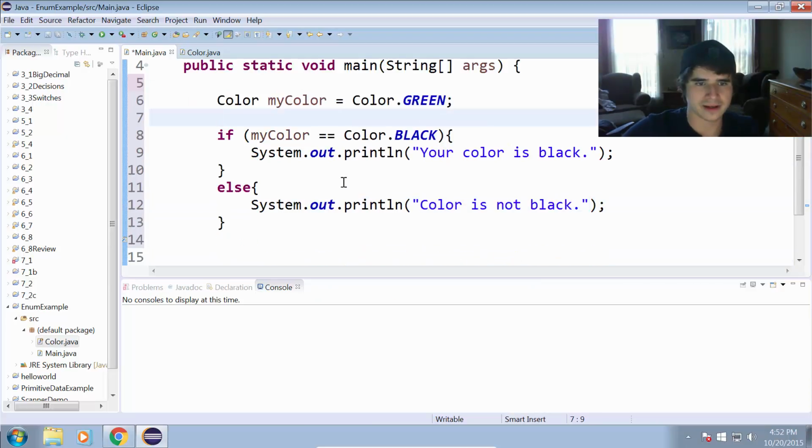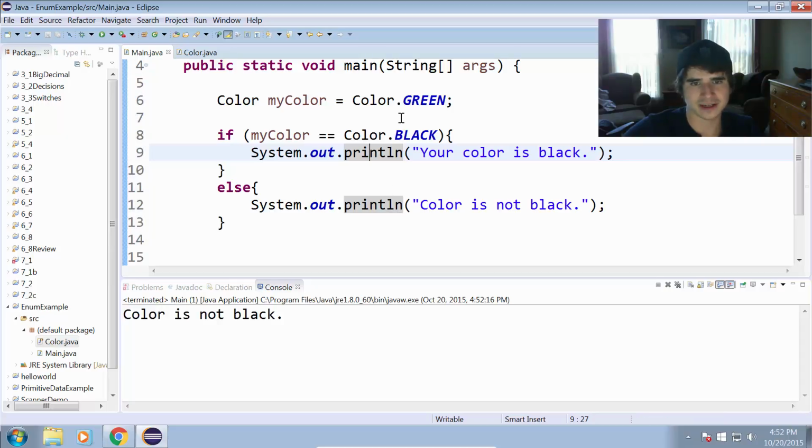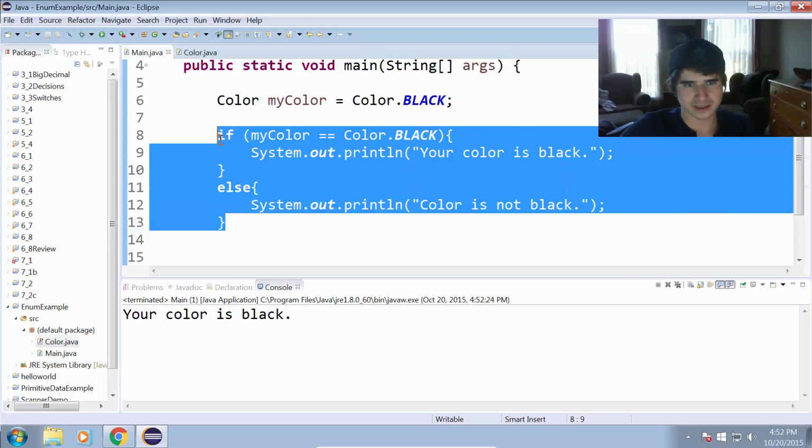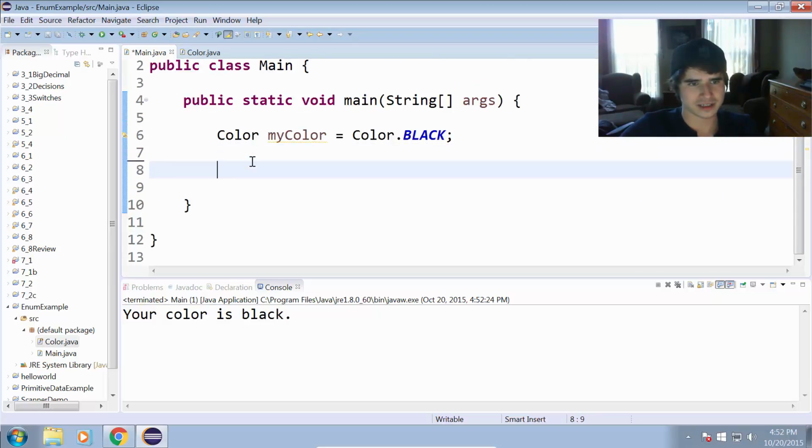Semicolon. Okay, so all we're doing here is checking to see if my color is equal or has a value of black. If not, it says color is not black. And because of course my color is green, it says color is not black. If I set color to color.black, now it will give us your color is black. So that's how you can perform comparisons using enumerations.